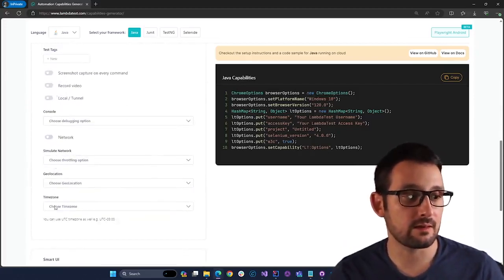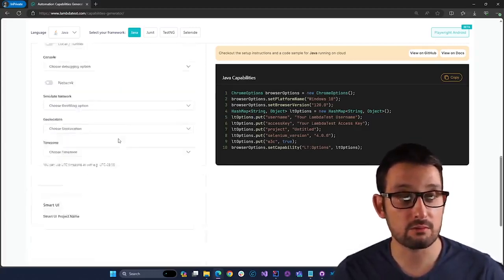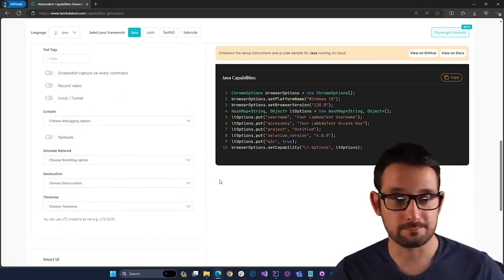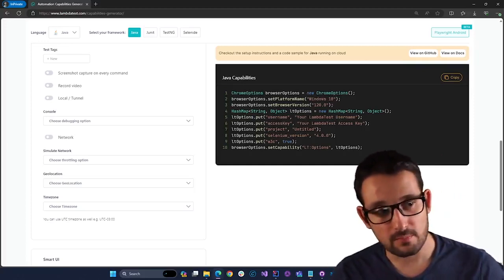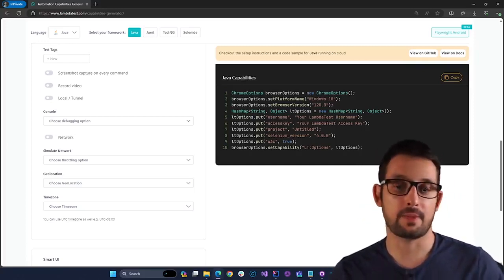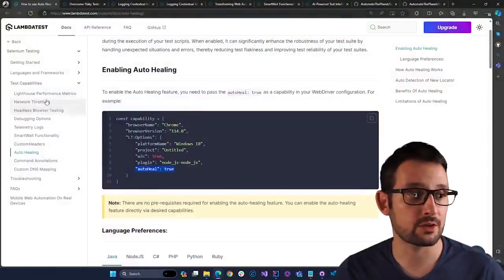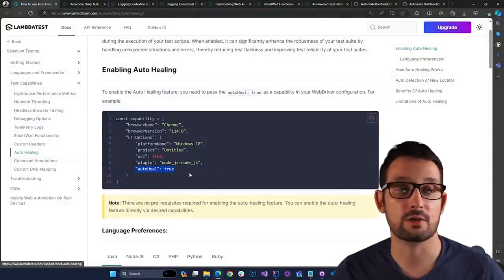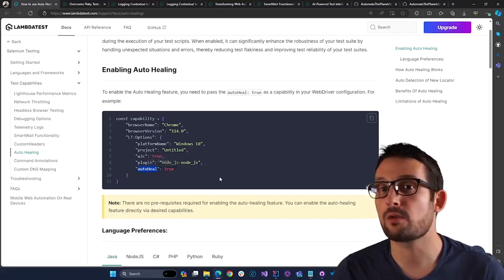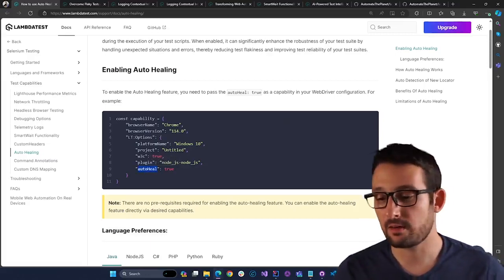You will notice that here we have more advanced things like recording videos and screenshots. Here we can configure the tunnel, etc. Here you still don't have the option right now for this auto heal, but since this is a completely new feature, at some point this will be updated. But again, you need to open now the official documentation, testing capabilities, and here we have in the documentation this auto healing option. Basically, you need an additional key, autoHeal, set to true. For now, it will be turned off until we develop our test.